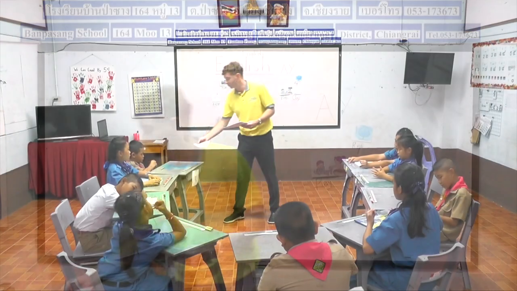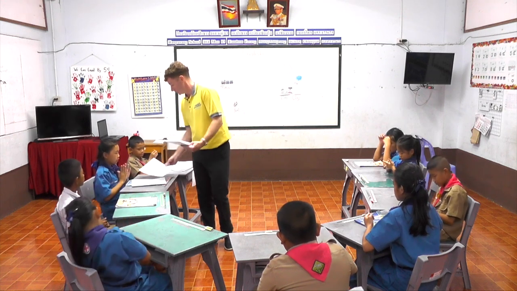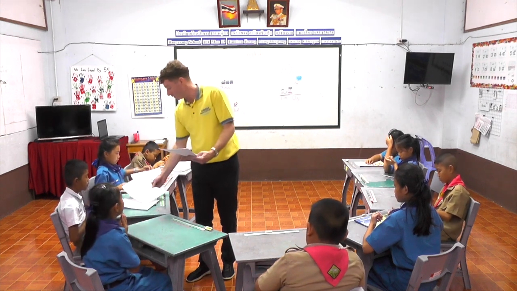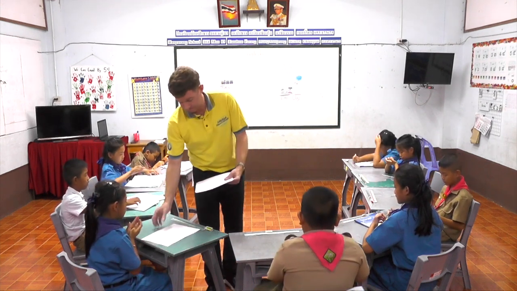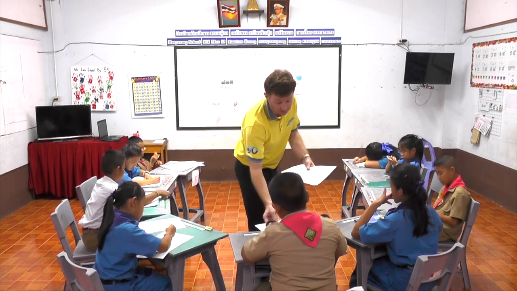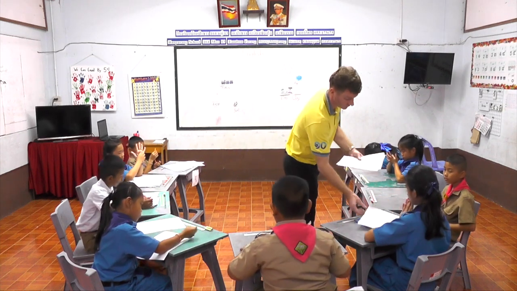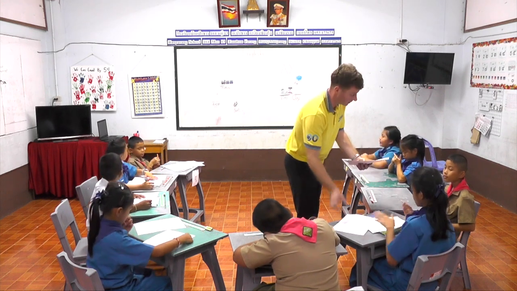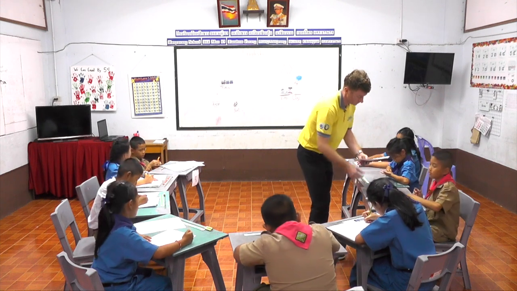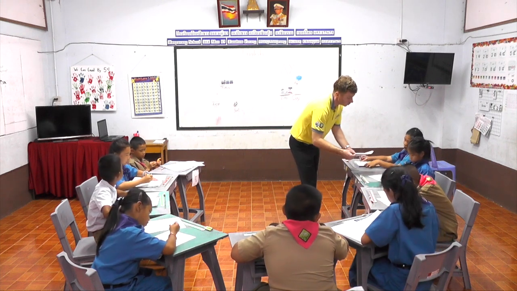So Chu, that one's for you. And then Nadia, for you. Thank you. You're welcome. Here you go. Pat, here's yours. And then the word search too. So guys, first worksheet, look at the pictures and decide if we spell them A-I or A-Y. You're welcome, Nat. Dan, here's yours. And Pangpun, here's yours. And then the word search. The word search already has the names with the pictures. You're welcome, Preo.